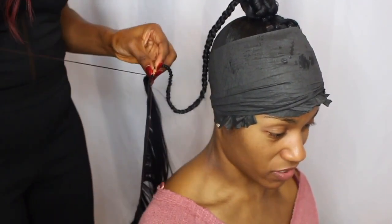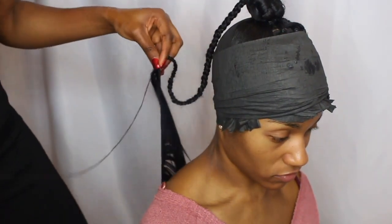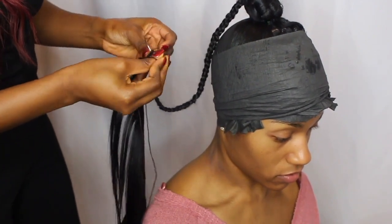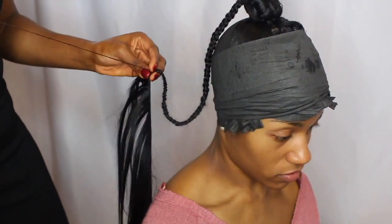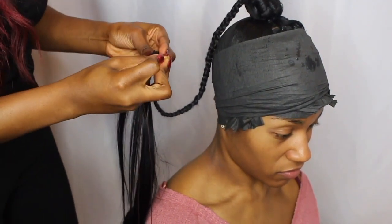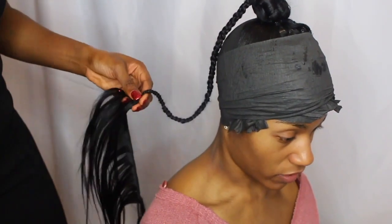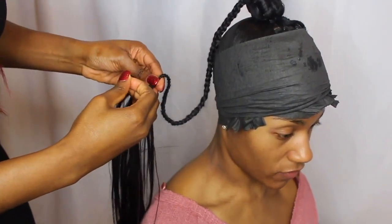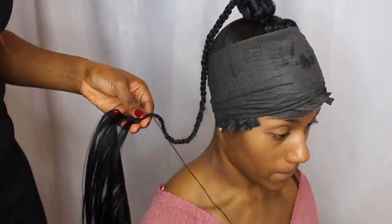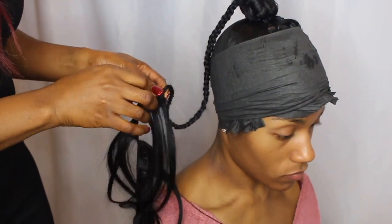And now I'm going to go ahead and stitch my weft in. I would have preferred to use glue, but at the end of the day, we might want to reuse this hair over and over again. And then the glue can get kind of messy and sticky. And she might want to use it for something else. I don't know. So I said, okay, I'll go ahead and use my needle and thread. On top of that, because of her thick density, I don't believe that me gluing her top bun up there would work out too well anyways.